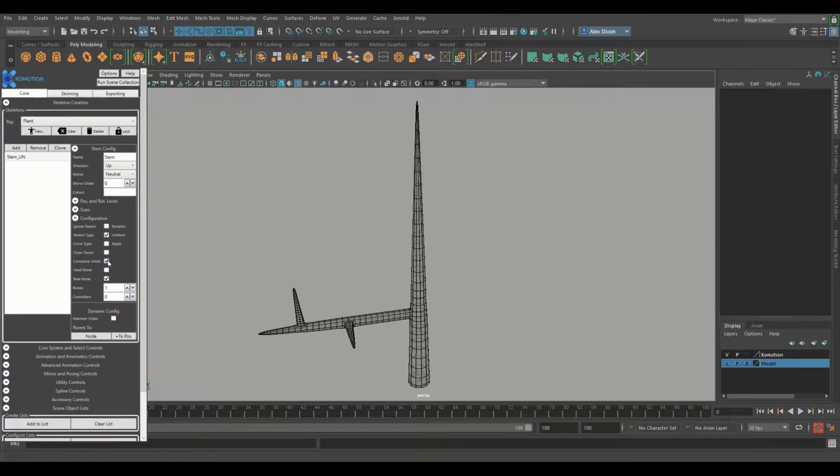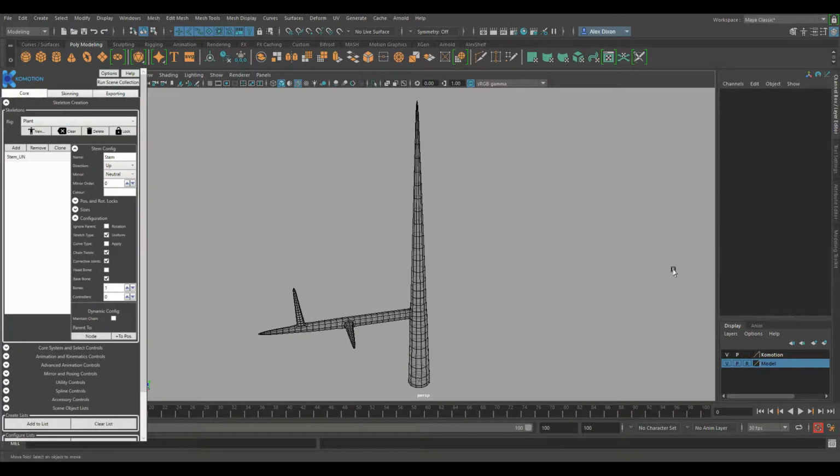Next, let's add some corrective joints. Corrective joints are quick and easy. It's a feature which will reduce the need for corrective blend shapes and lessens the time required for skinning by adding in some extra joints. Next, I'm going to add some chain twists. This adds a wrist twist-like mechanic to chains, giving an automatic and more organic twist deformation. However, this is not to be confused with the animation control called Twist, which is a manual user control.